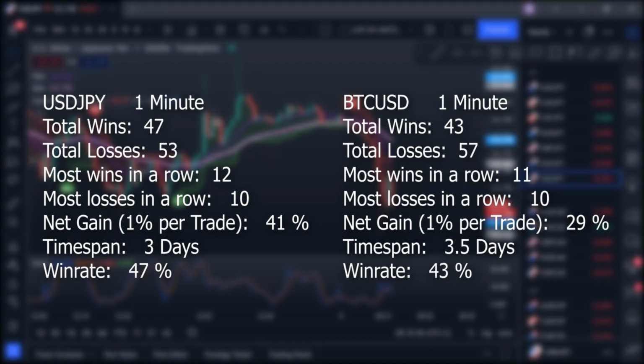But say you're being very generous when considering spreads and fees and your net gain would drop to 25 to 30%, then this is still ridiculously good for 3 days of trading. But I need to emphasize again that this strategy requires a very strong mindset, because seeing that drawdown by taking 10 losses in a row can really mess with your confidence to keep going.